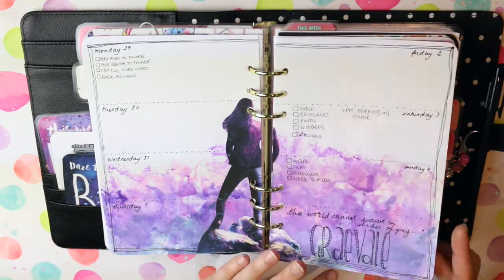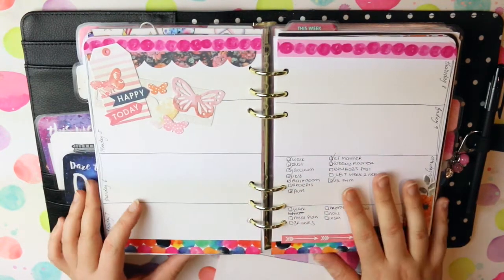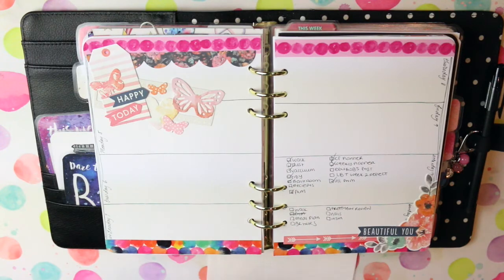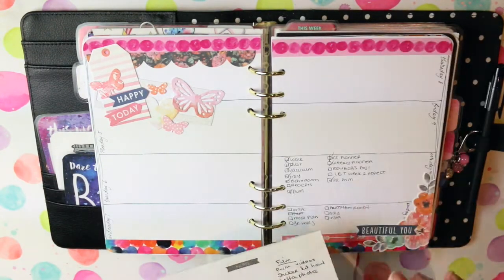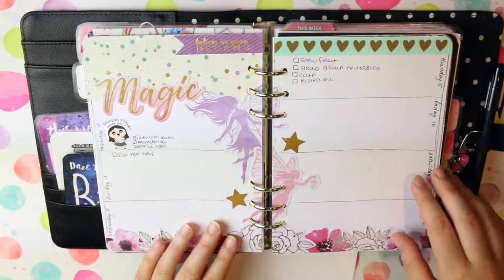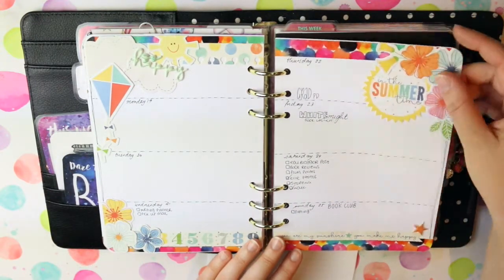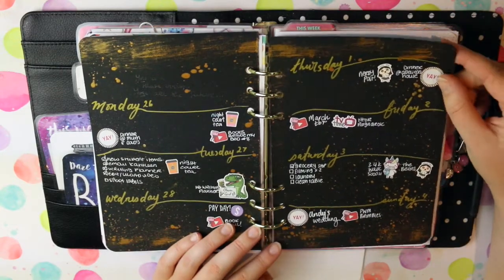As you can tell, this week didn't go so well — or this one. It's interesting: I tend to use more space on Saturdays and Sundays because I'm not working and I get more done on the weekend. If I'm going to have really big to-do lists it's going to be on Saturday and Sunday; or if I have so much to do I put it on a separate piece of paper and sit it on top of the day, writing in anything major that I want to keep for memory-keeping purposes. This must have been February — yeah, February was not a good month. It got a bit better towards the end, and I love this blackout layout; the gold on it is one of my favorite layouts ever.